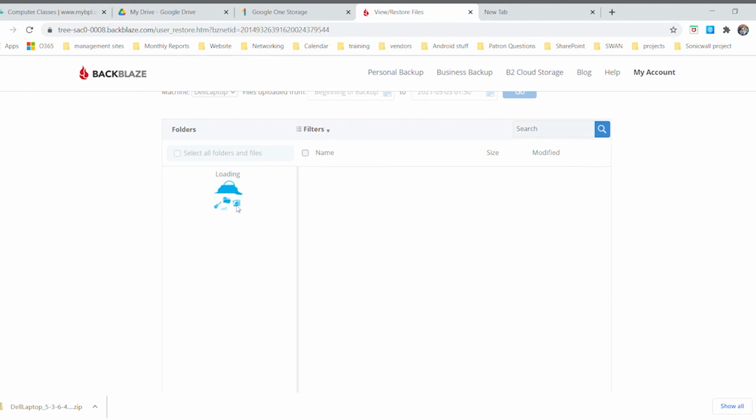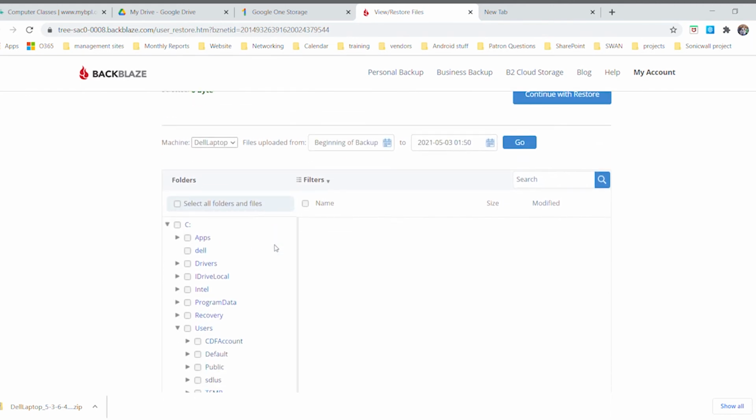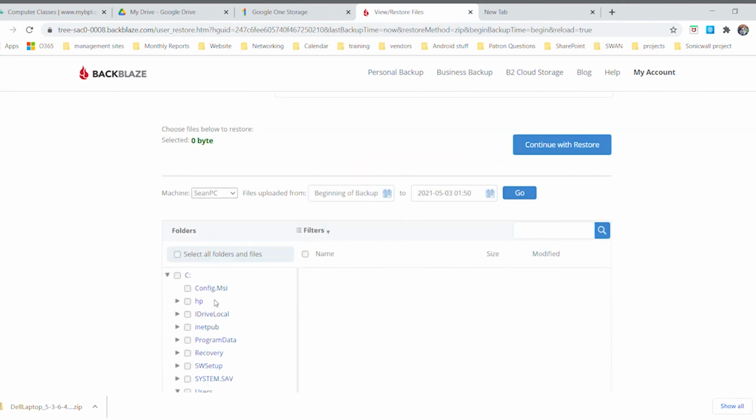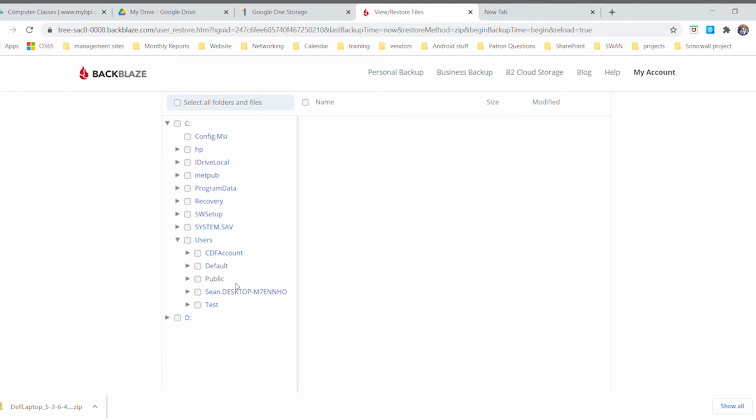And it's slowly loading here. Finally, if you have more than one computer on your account, this is a choice that you would make when you're setting up the account. You can click there and you can switch from one computer to another. And you can go and take a look at the files on the other computer. And I say go. And it's loading them up. And then you would see a different bunch of files here.